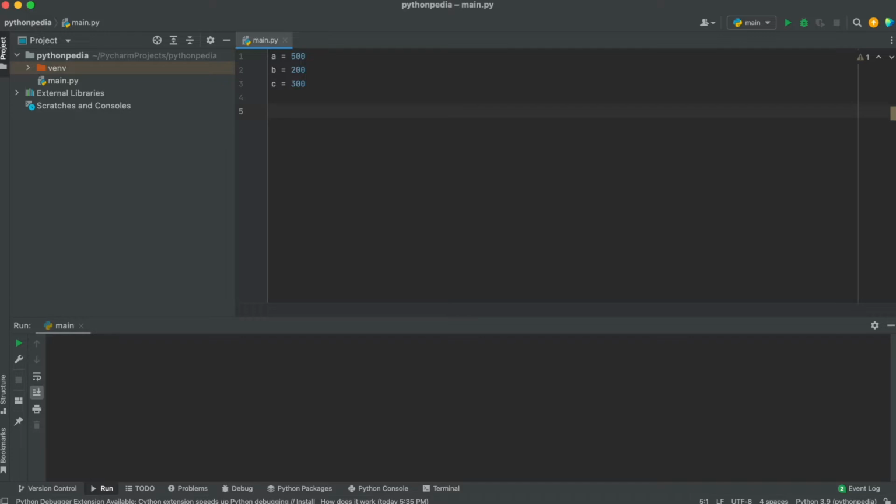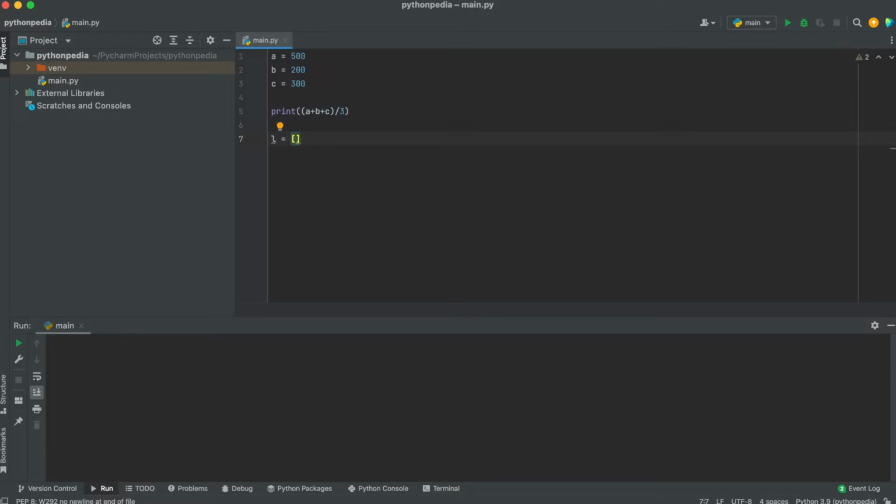What I do is print a plus b plus c and this divided by 3. That's what average does. However, instead of creating three variables, what I can do is I create a list L.